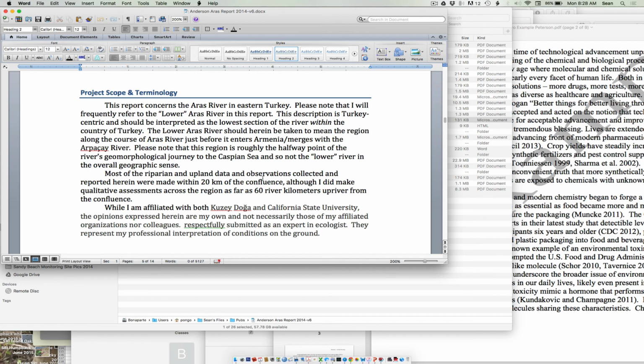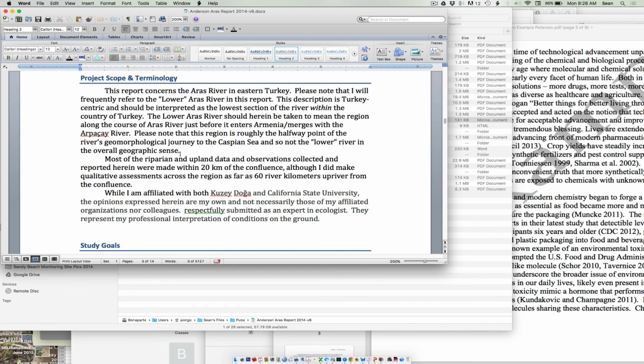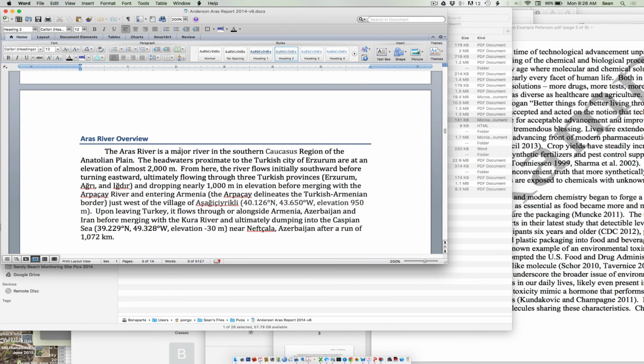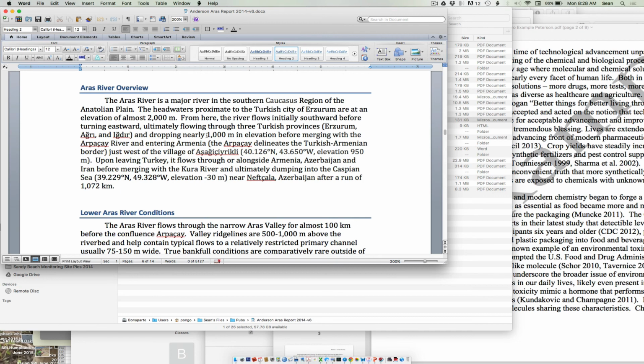The idea there is it not only summarizes the key points, but it has all the important points. A lot of times you'll see executive summaries with bullet points as well. So not just "I surveyed and found that there were 20,000 trees," but bullet point, bullet point, bullet point. It would be acceptable for you guys to do an executive summary depending on what project you're doing. In particular, some of your partners might request more of that type style. So that's okay too. But if you have a look at this one, it starts with the scope and laying some groundwork. Then it starts with the goals of the study, and then it gets into this particular site.